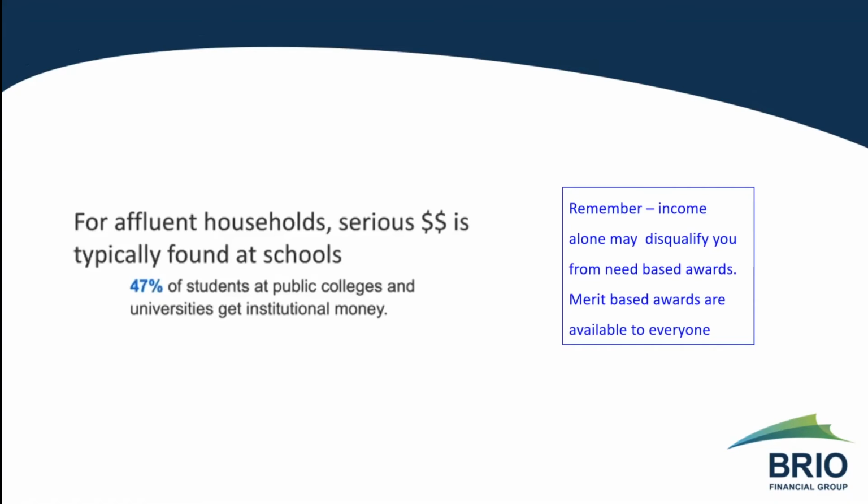And for more affluent households, as I alluded to earlier, we do want to look primarily, not primarily at merit-based aid, but it is usually what we end up going after. And so to narrow your search, to know your EFC, to be able to narrow your search, to know what schools you're in the ring for the most aid, be it merit or needs-based, is the first step.